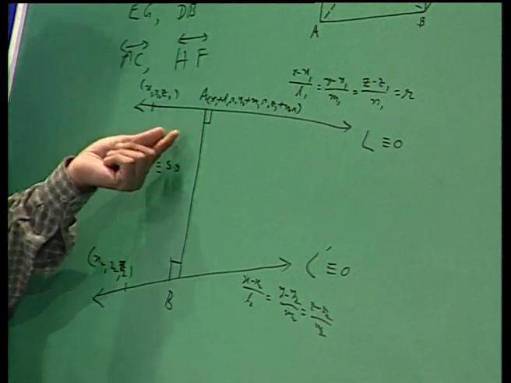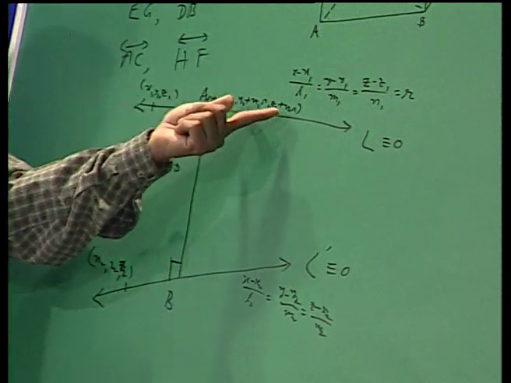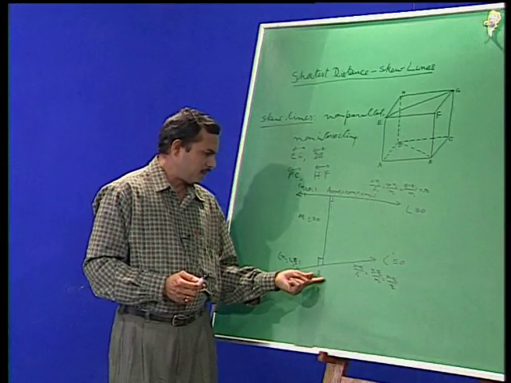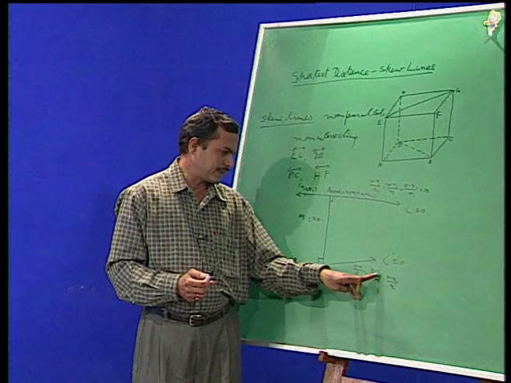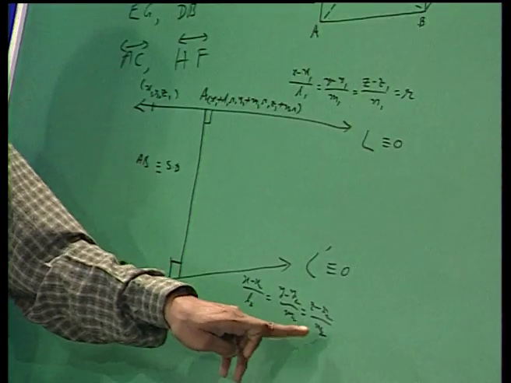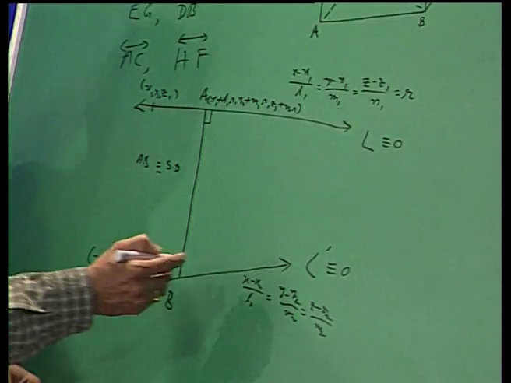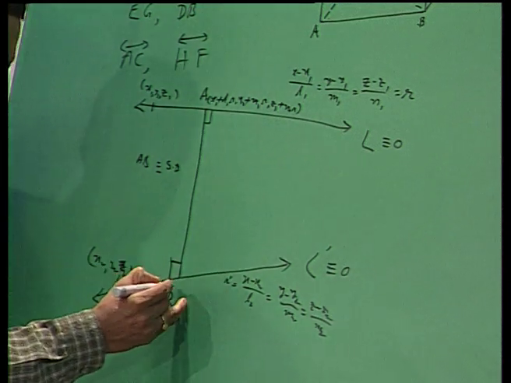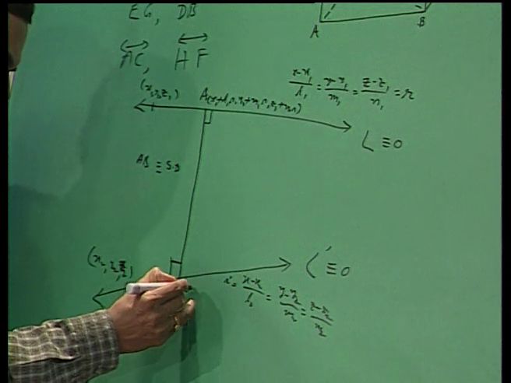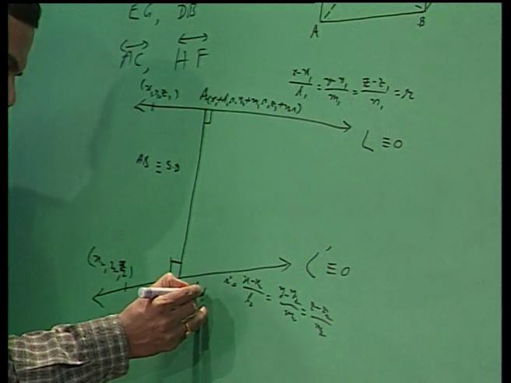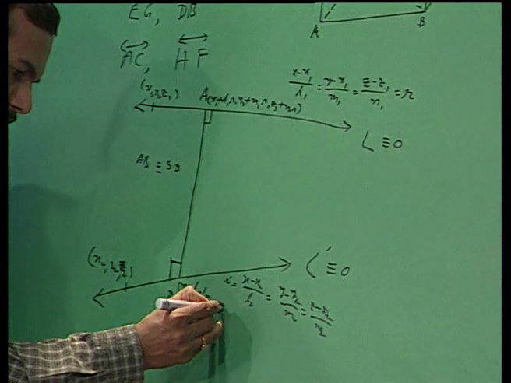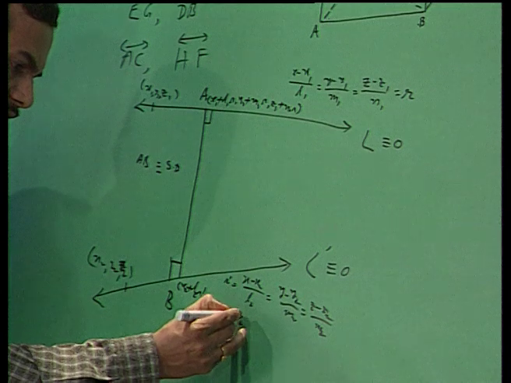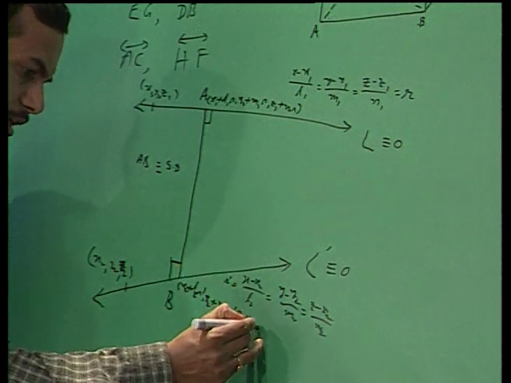So, let us take capital A is having these coordinates. Similarly, we can write down the coordinates of capital B in terms of x2, y2, z2 and L2, M2, N2. Let us take all these three fractions are equal to r dash. Then the coordinates of B become x2 plus L2 r dash, y2 plus M2 r dash, and z coordinate is z2 plus N2 r dash.